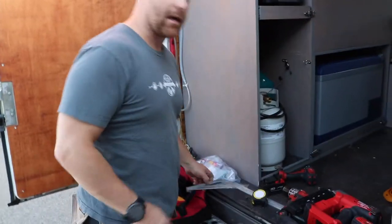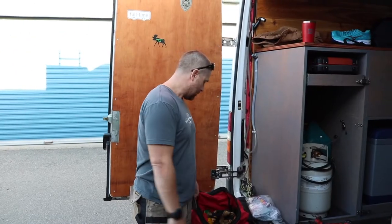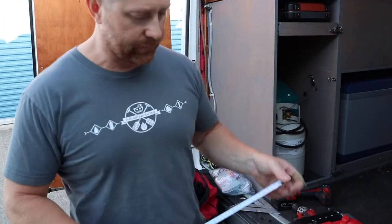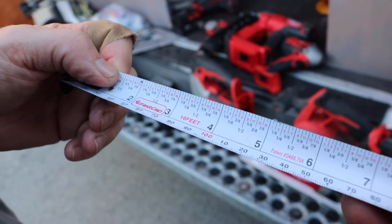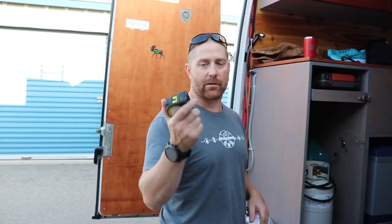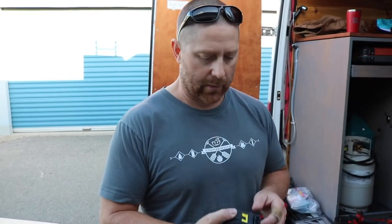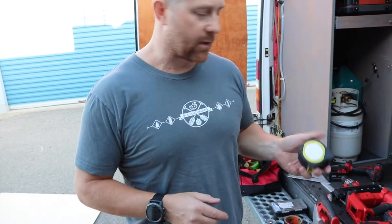The other must-have — I think it's called a carpenter square. This thing is a lifesaver; I did most of my stuff with this. Get yourself a good wrecking bar — just solid. And then obviously a tape measure. This one has both metric and imperial — it's a FastCap, the best one I've ever used. The locker on my other one broke, and these guys have a lifetime warranty, so I gave them a call and they just shipped me a new one.